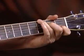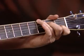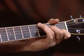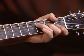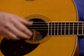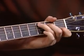Now I'm going to rock that ring finger, and I'd like you to just try that with me very slowly. And I'm going to kill the strings now. See, I killed the strings I was playing, but yet the guitar is still sounding, and that's because my thumb is getting a good chick. Boom, chick. And now let's go to that F chord. And again, you hear how full it sounds because I'm really laying into those even beats. And then the G chord. And back to the C.